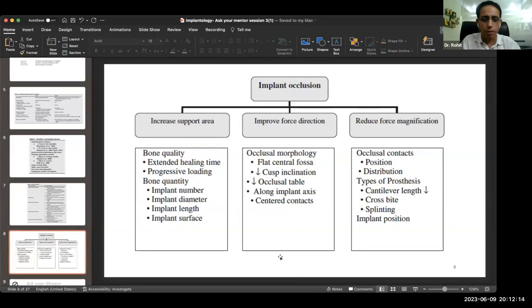Fantastically explained. I would just want to sum up for the audience because you've gone excellently elaborately into the fundamentals of maintaining good implant occlusion and how to prevent the overload. Very valid points there, saying that the cuspal inclination should be kept as low as possible, narrow occlusal tables, basically all the things that we try to incorporate in our complete dentures to maintain low force bearing areas. So that's how we can reduce all that. And the lateral forces will also reduce when you reduce these cuspal inclines.